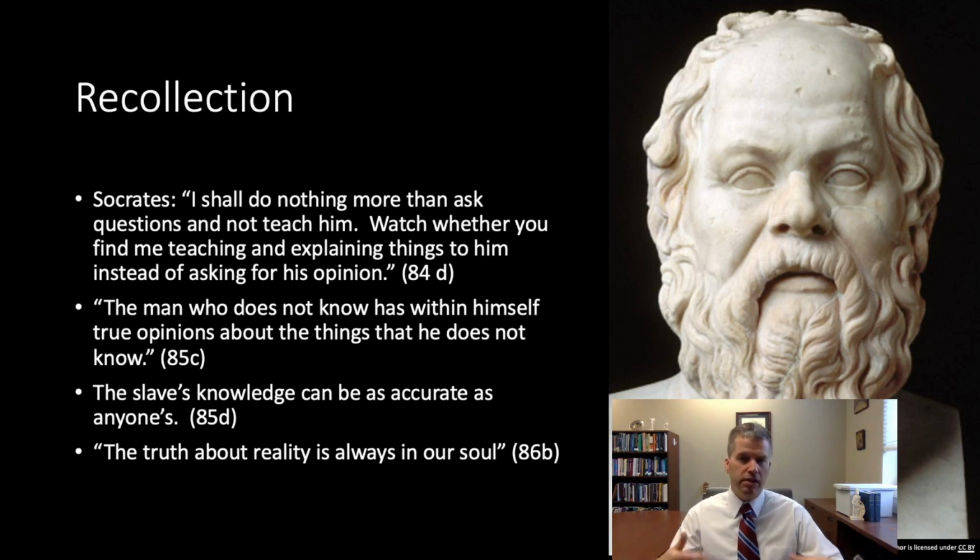Then he continues to ask a series of leading questions, providing a very helpful diagonal, to realize how to correctly answer the question. What's going on there is very important: Plato and Socrates are holding up a model of what it is to know. You know something when you're able to reason it out and work it out on your own, perhaps with the help of an expert, but the expert isn't telling you. The expert is guiding you. That's the crucial difference, I think. So Plato, in writing the Meno, says that the man who does not know has within himself true opinions about the things that he does not know.